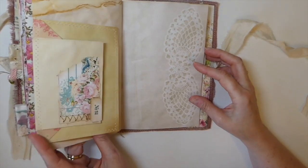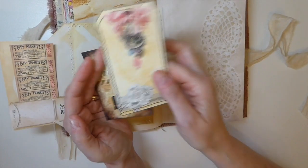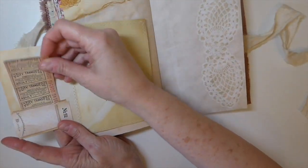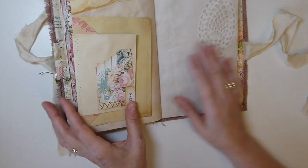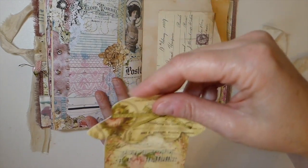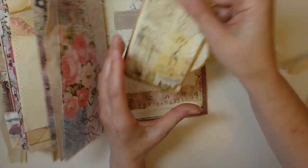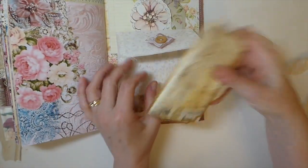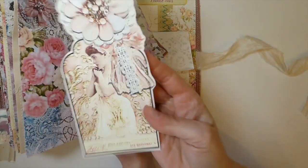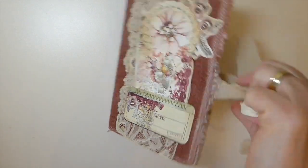There's another fabric ruffle and another double envelope flip-out. This is another one of the tags from the kit — beautiful. Vintage tickets — that's a printout, not genuine ones, as I've used all the genuine ones. Here's another bit of ephemera in this little pocket. On the back, the same treatment — a little notebook made from scrappy leftover papers. And I love that tag — beautiful. So this is Sophie.